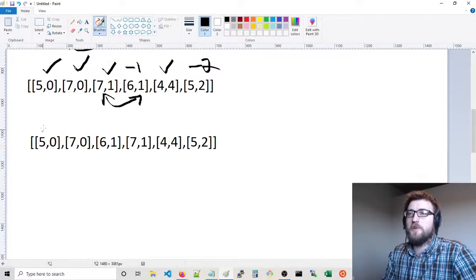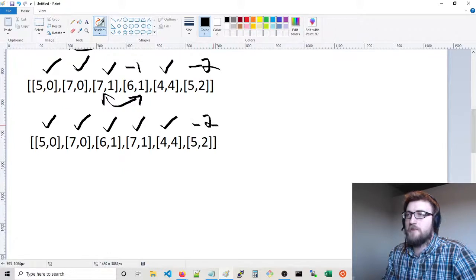And again, we can verify 5 is fine, 7 is fine, 6 is the right spot. 7 is in the right spot, 4 is in the right spot, and 5, 2 is still in the wrong spot, right? Because there's still 1, 2, 3, 4, and k is 2. So 2 is 2 less than the total from the left, right? We want these numbers to be equal. So I probably should have done it the other way around, where this is a plus, and that means it's got to move to the left, because it's a little easier to describe. It's the number of things to the left minus k is 2, but here it's actually k minus the number of things to the left is minus 2. But it doesn't really matter.